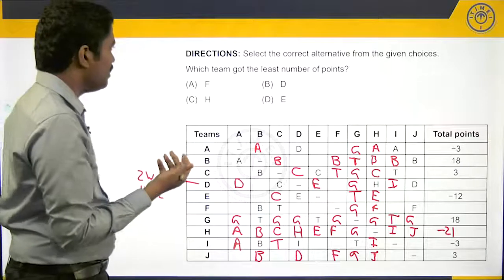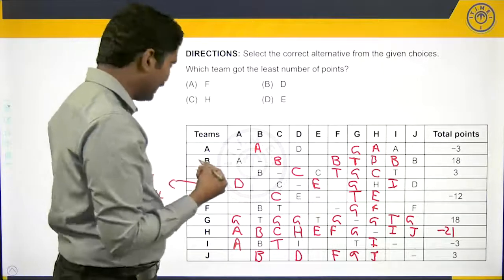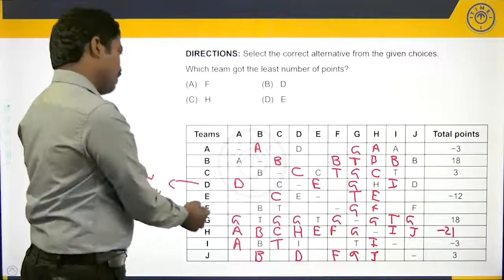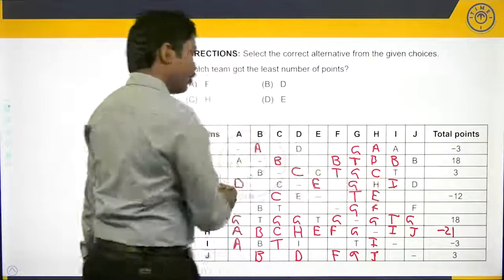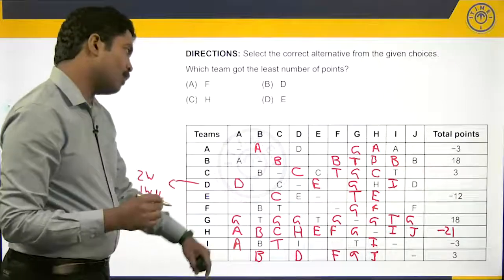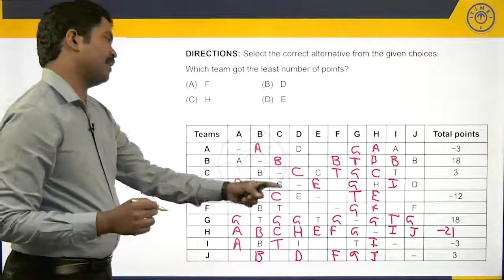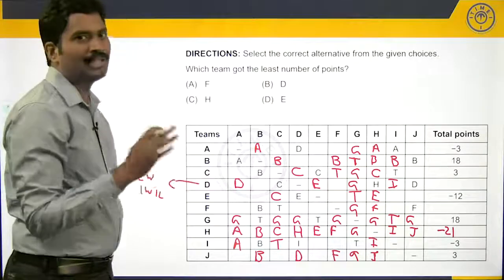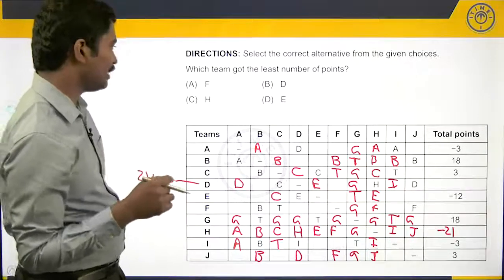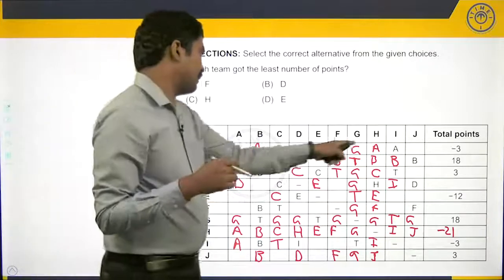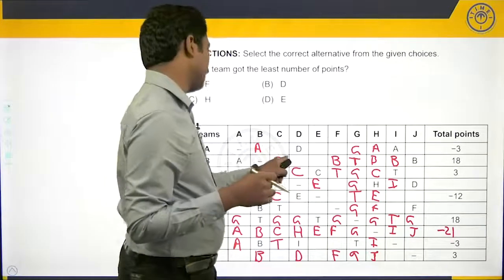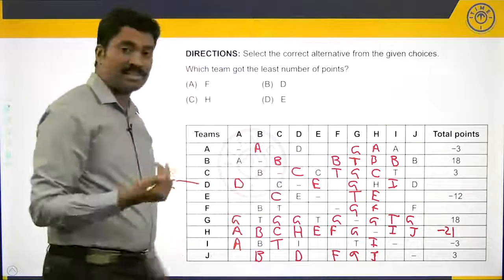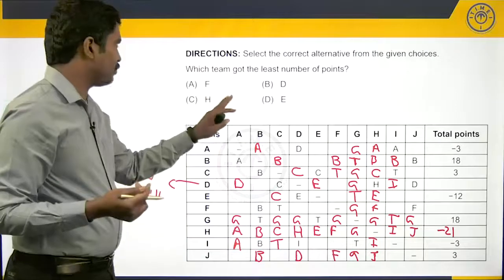Let's look at it. Which team got the least number of points? I mean, here I think there's no doubt at all. Now, everyone else has some wins and some losses, but H is the only one with just 1 win and losing everything else. So, unless some other team loses all the 9 matches, does any team lose all 9 matches? Not happening, right? Every team is winning at least one, 1 win, 2 wins, 3 wins and so on. So, the first question, there is no ambiguity at all.